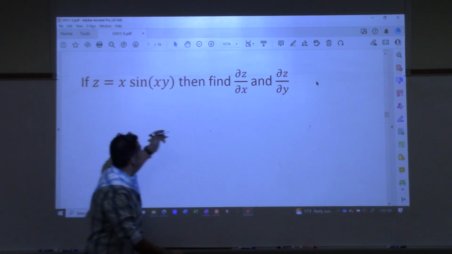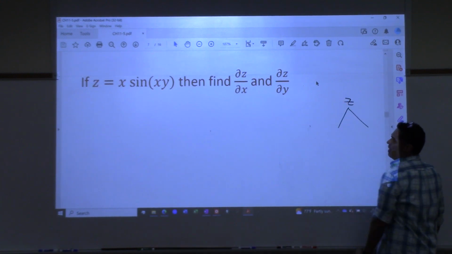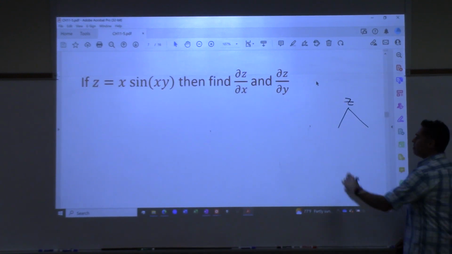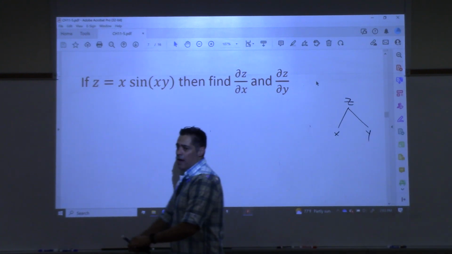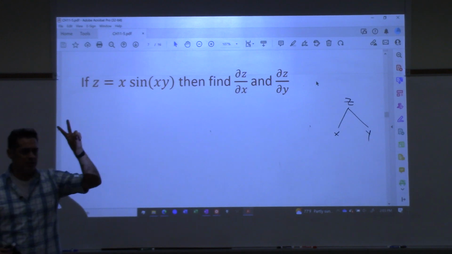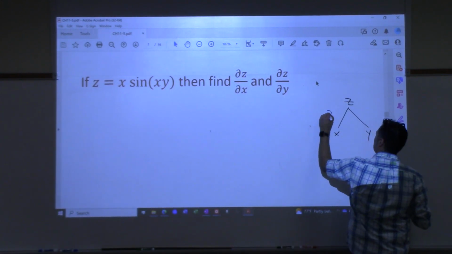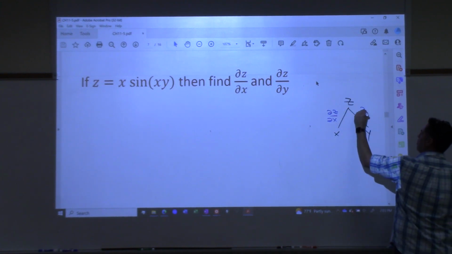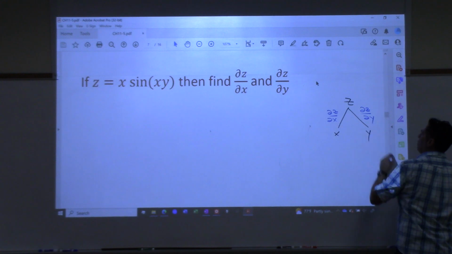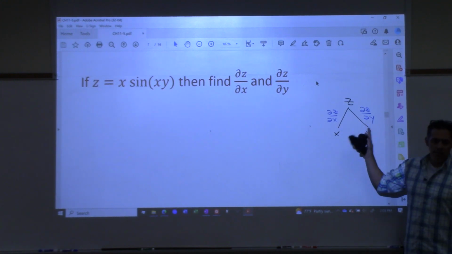Do you all agree from this that I could say z depends on only two things, x and y? So if z only depends on x and y, then there are only two derivatives possible. There is the one down the left branch, which is the partial of z with respect to x, and the one down the right branch, which is the partial of z with respect to y. Those are the only two things that I could ask you for, and we know how to do these, right?